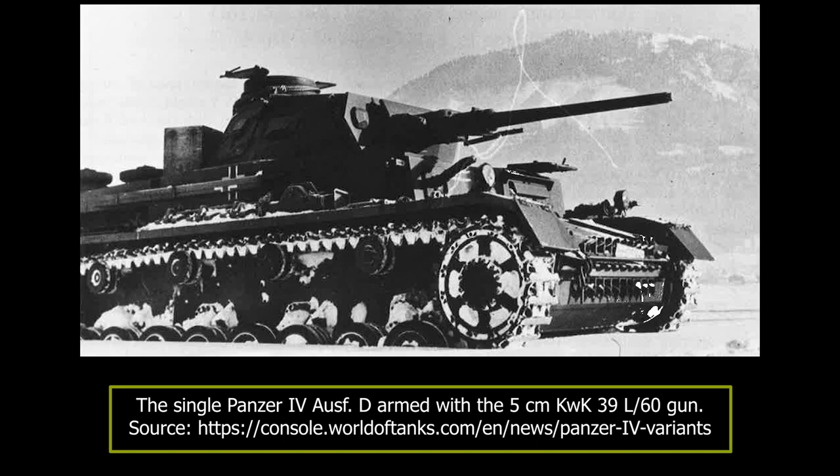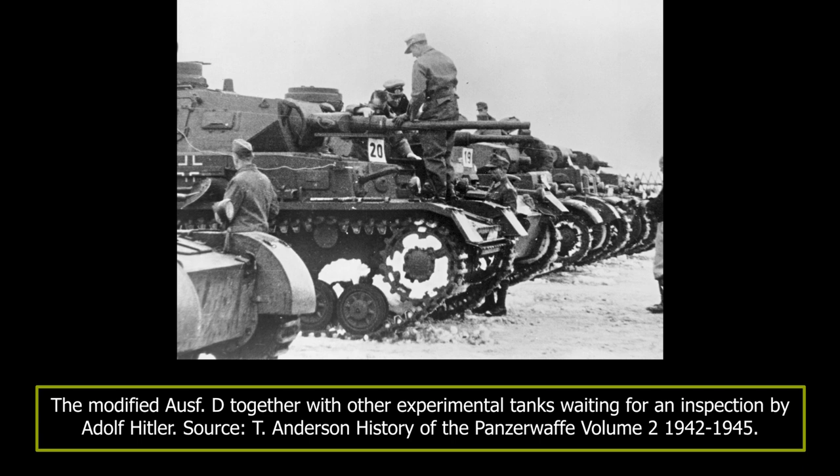After 1941, the Germans were sending armored forces to North Africa to help their Italian allies. Due to the specific weather conditions, the tanks had to be modified to be used operationally. The Panzer IV Aus D were modified with an improved ventilation system to cope with the high temperatures, and sand filters were added to prevent sand from getting into the engine. These vehicles were also painted with a sand color to help with camouflage and given the special designation TR, which stands for Tropen or Tropic. Some 30 Panzer IV Aus Ds were modified for this role.